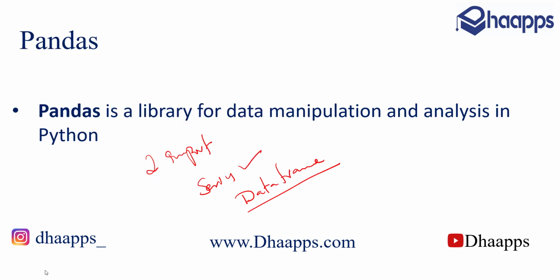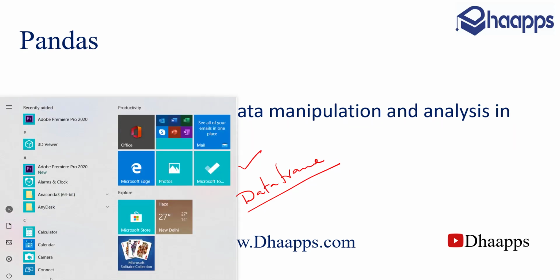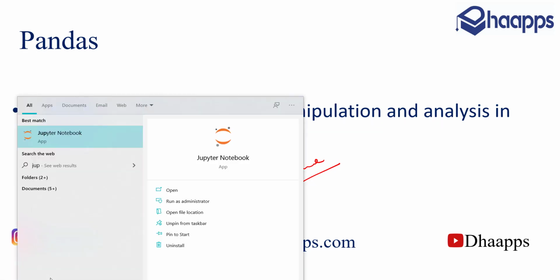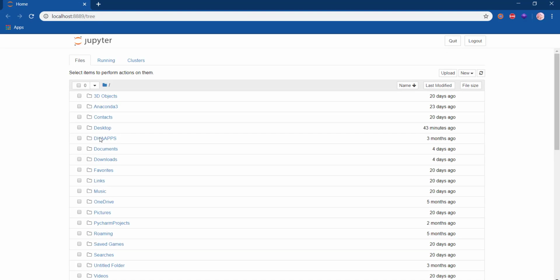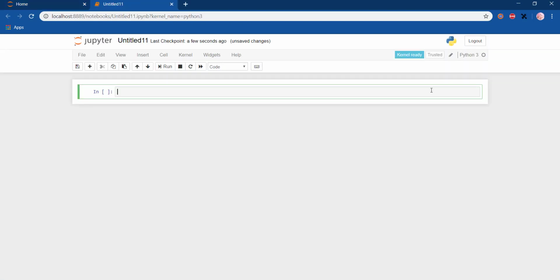So what we need to open? We need to open Jupyter Notebook. We are writing in Jupyter Notebook only now. So I'm opening Jupyter Notebook. Now once it is installed, what we need to do? Like we did for NumPy, in the same way we need to do it for pandas also. So, new Python 3.